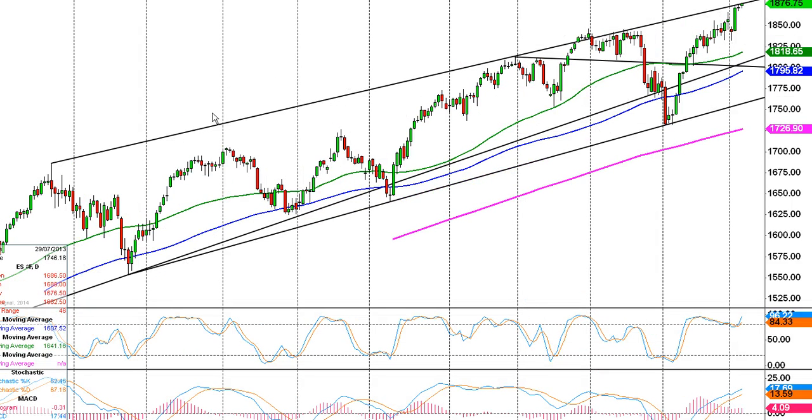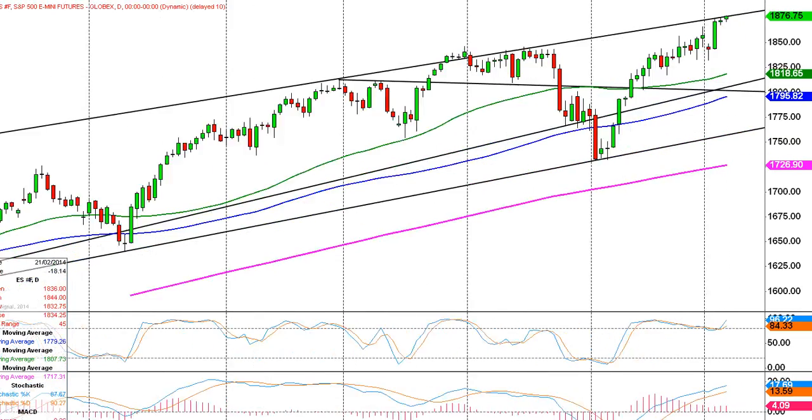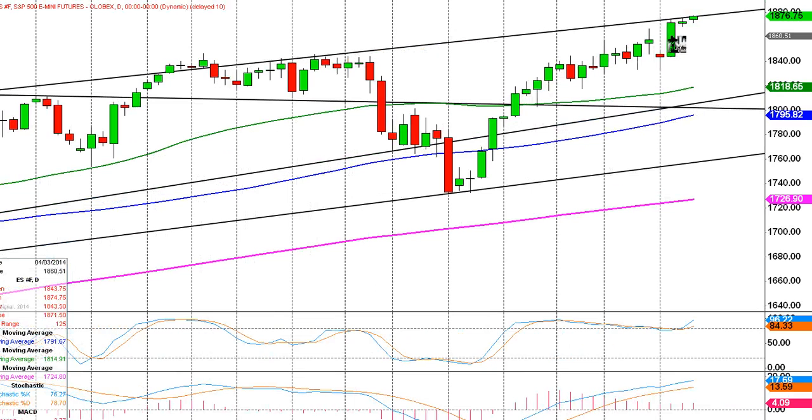Sorry, that's a bit clearer. There's the trend line you can see just at the top of the screen being held. So we're kind of crawling just below that trend line this week. We haven't managed to break above it, and if we don't, of course, we should see some profit taking. Let's try and get you some downside targets if that does happen.